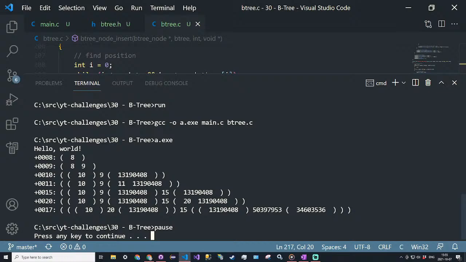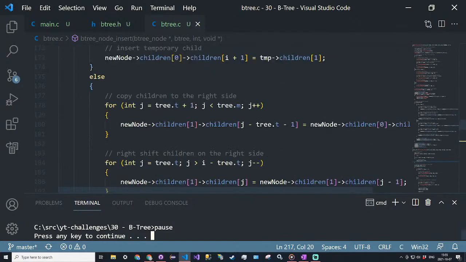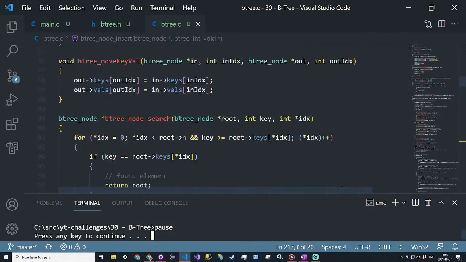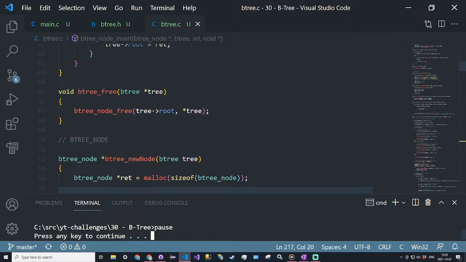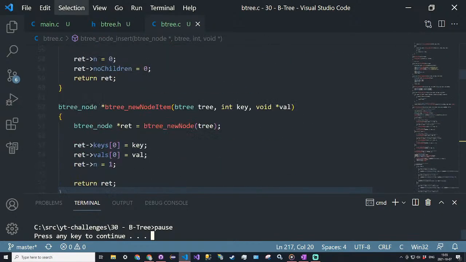That's not right. Okay. So we see that the 8 and 9 were inserted properly. The 8 and 9. Hold on.